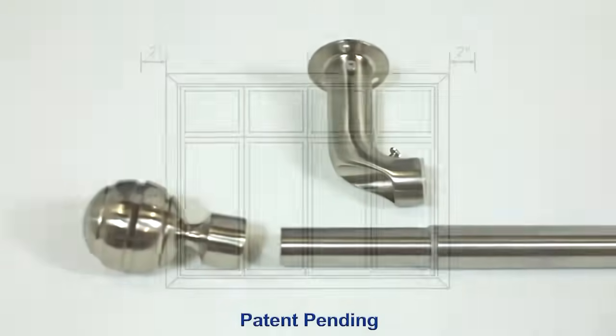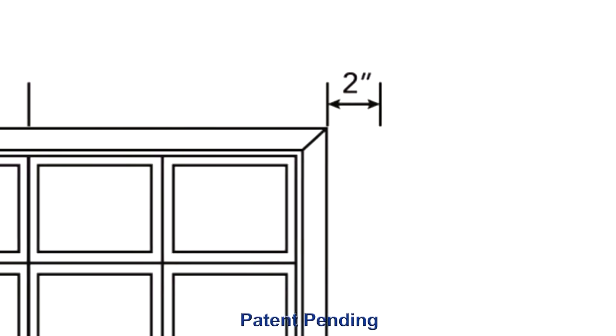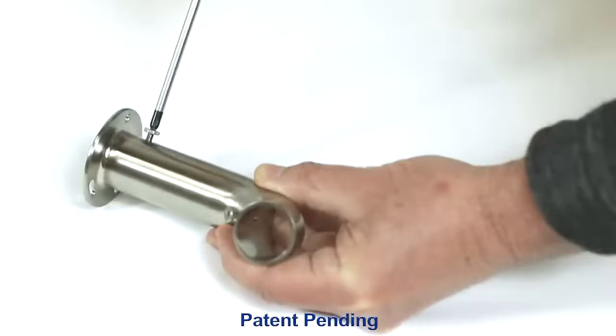Using a measuring tape, mark the center point of your window. Then measure and mark 2 inches from the outer edge of the window trim on each side. Fully loosen the fastening screws on each mounting bracket before removing or installing the rod.